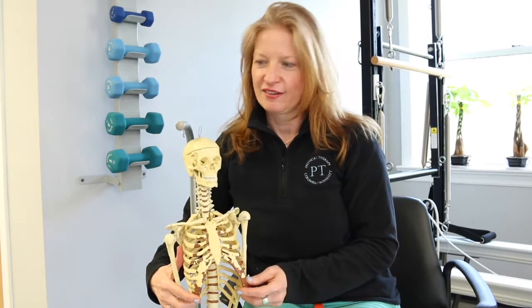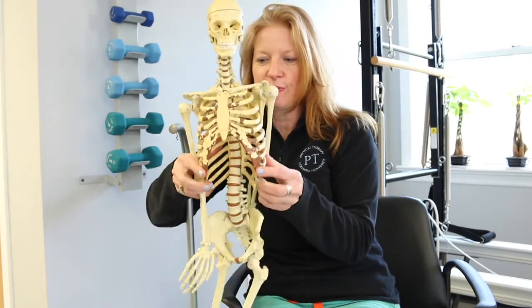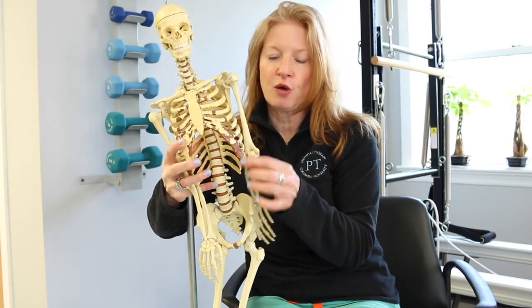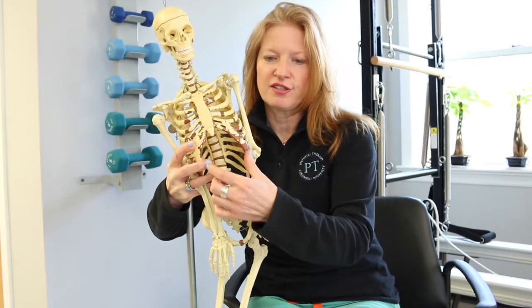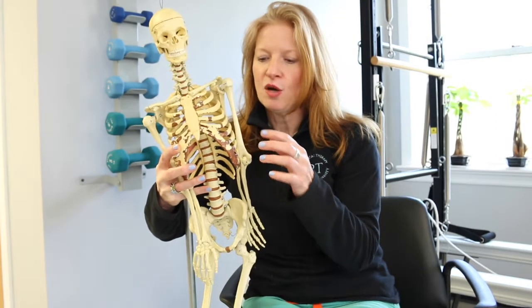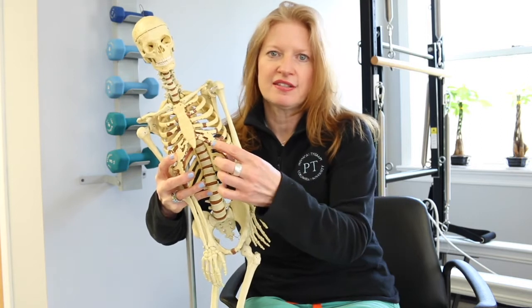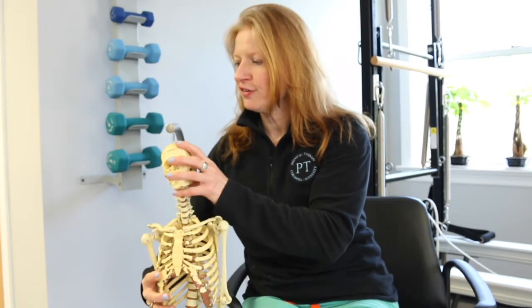So if you see on Mr. Bones here, our little New Dimensions model, your ribs are supposed to be able to stay down. And that happens due to oblique strength as well as rectus strength. When this gets changed, meaning the angle opens, your abdominals, those obliques, don't fire appropriately. So then they're overstretched and they can't contract strongly. Then you can visit a physical therapist in order to help this angle change again and normalize.